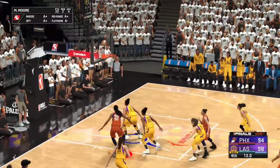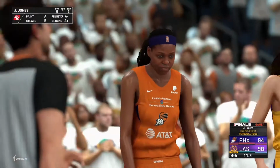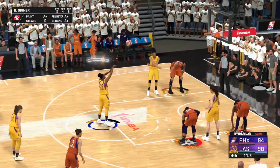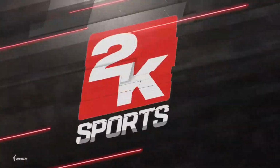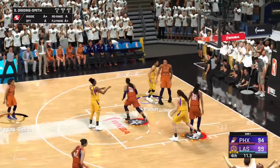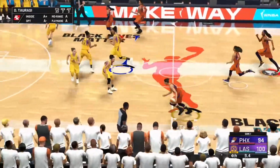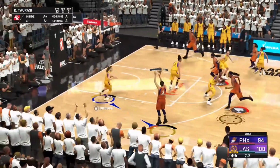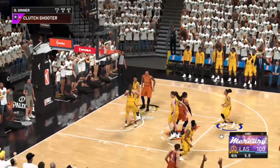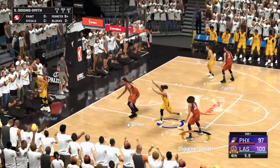Tries a 3 off the inbound. They get it back. Nothing fancy about that play. Just good, hard-nosed basketball to haul in the rebound. First free throw is good, and that puts them up 5. The WNBA's Rookie of the Year in 2012, Agumake entered the league with a bang. And since then, she hasn't really taken her foot off the gas. Buries it from outside. Killer instinct.